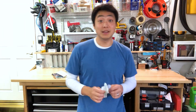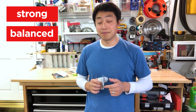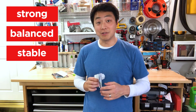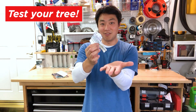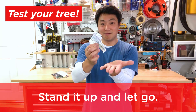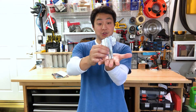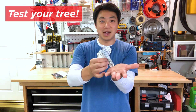Alright, now that we've finished making our tree, it's time to test it out. Remember, we wanted to design a tree that was strong and well balanced so that it could stay standing all by itself. We also wanted the tree to be stable enough so that if a gust of wind blew by, it wasn't going to fall over. So to test your tree, take it, put it on a table like this, and then let go. What happens? Does the tree fall or does it stay standing? If it stays standing, great! Let's see what happens when wind comes through. With your tree on the table, give it a little puff of air like you would candles on a birthday cake and see what happens.